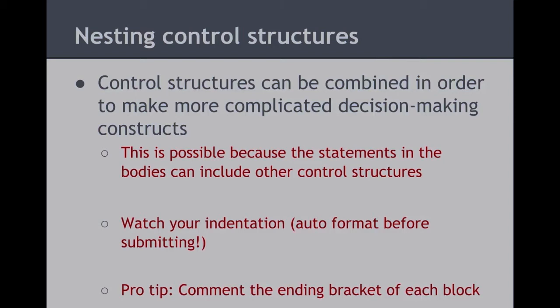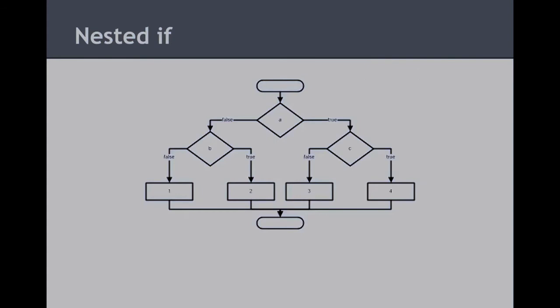All right, we're going to focus on if statements here. In particular, we're going to look at two different ways to combine if statements in order to make more complicated decisions. The first one that we'll look at is a proper nested if statement. This is a flowchart that's reproduced from the book, and it involves three different Boolean expressions. We're going to call those expressions A, B, and C. Okay? So when we flow into this structure, expression A is the one that's evaluated first.